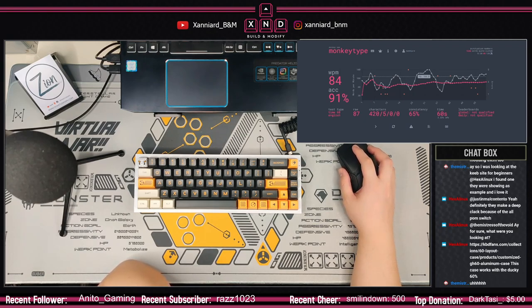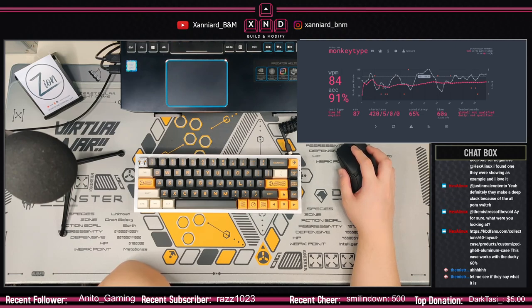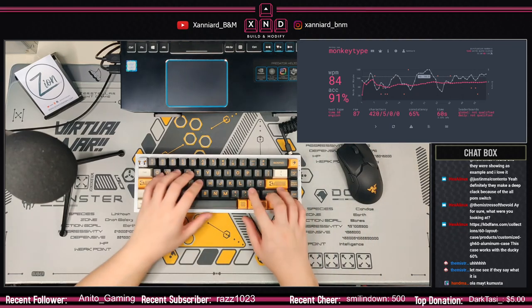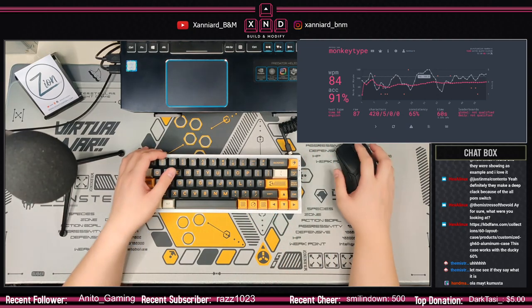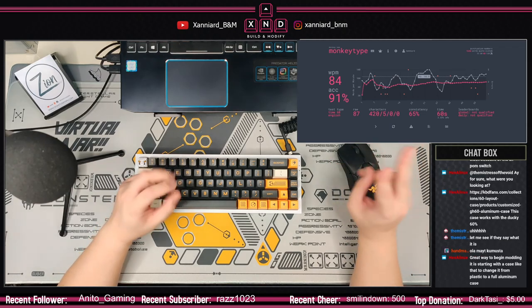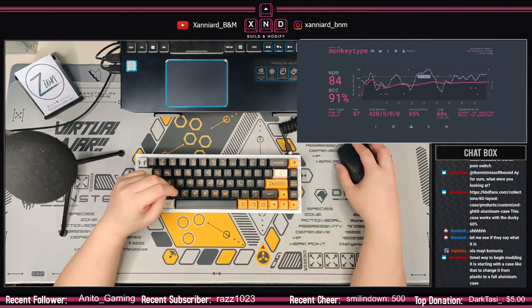Yeah, Hex, new gaming, Ducky is amazing for a keyboard for sure. There's a lot you can do with Duckies and start with modding them too. Yeah, Ducky is a solid brand, man. And everything's on board too, so if you want to change the lighting, it's all on the keyboard. You don't have to add any extra software to your PC. Mistress of the Void, I was looking at keyboards for beginners. Hex, Justin, yeah, definitely they can make a deep clack because of their all-POM switch. That's the self-lubricating material for the NK Creams.